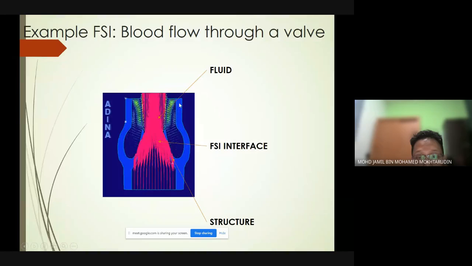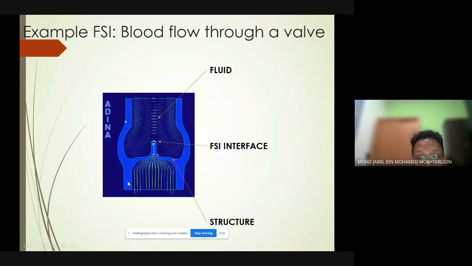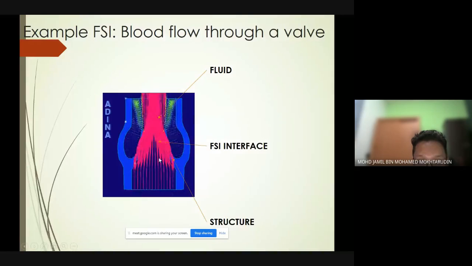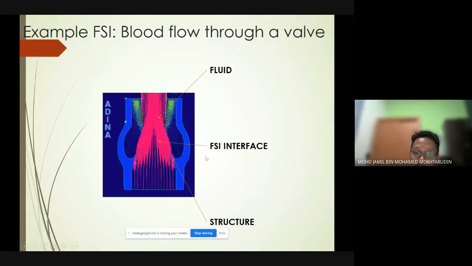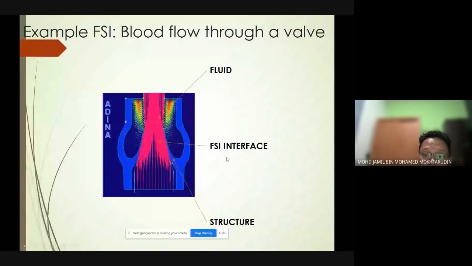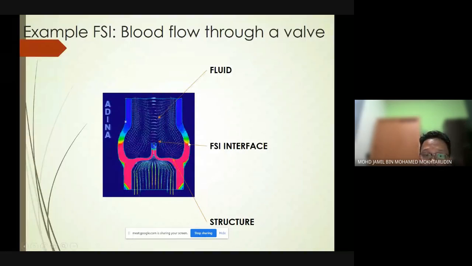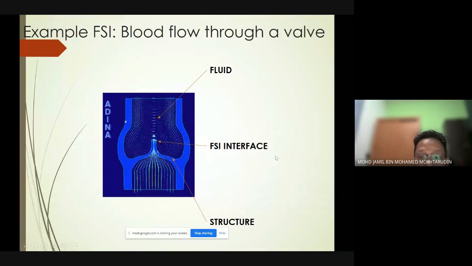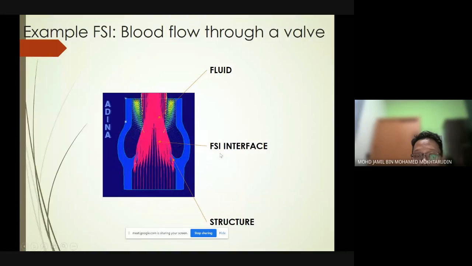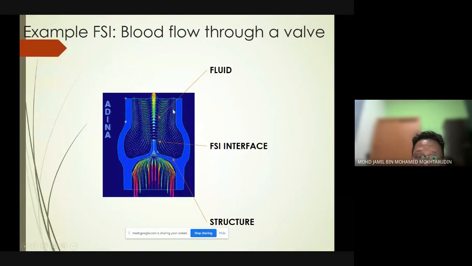And the solid, the blue one, we use Lagrangian mesh. The boundary between solid and fluid, we call it the FSI interface. Usually in finite element software, if you want to use FSI, it will automatically set the FSI interface. So we just need to tell it where the fluid is and where the solid is.